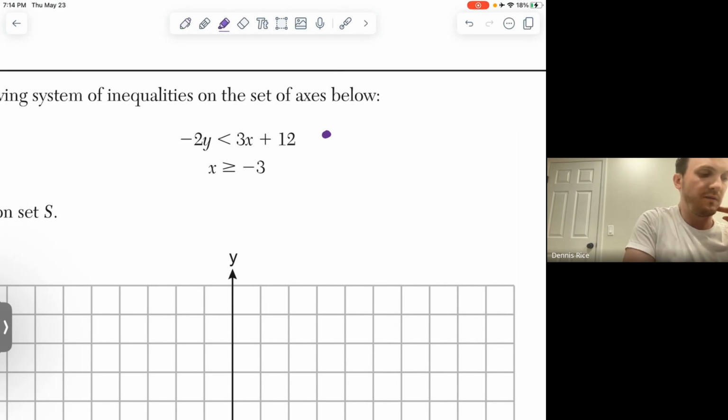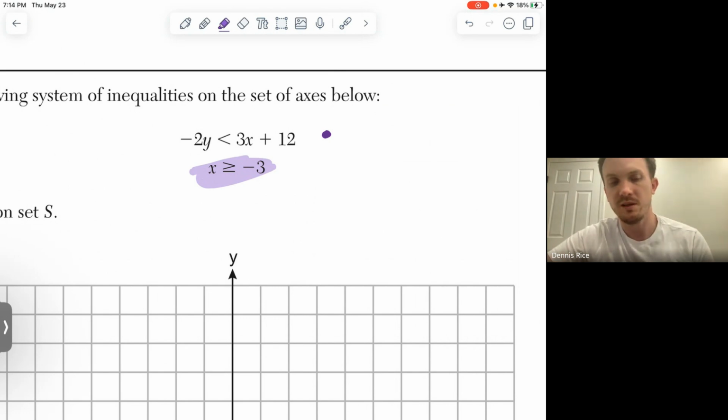We're also then given a kind of strange inequality here. What's strange about this? It's just a vertical line. So I don't need to do M and B. It's just going to be a vertical line. It is going to be solid. Now with vertical lines, we don't have above and below, because obviously if you're vertical, we can't be above or below. We have to the right or to the left. So in this case, since X has to be greater than or equal to -3, use common sense, we're going to be shading to the right.